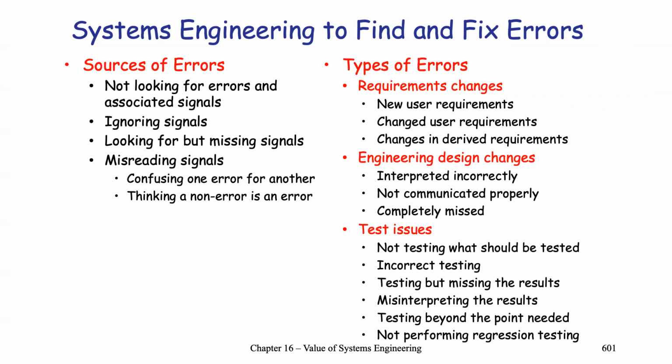For types of errors, there could be requirements changes. All of a sudden, a new requirement is put on board and it wasn't analyzed well enough to know what the impact is. There can be engineering design changes, and things can be misinterpreted and maybe the waiver is granted where it doesn't fit. Or things are completely missed when there's engineering design changes and there's a ripple effect. There can be test issues. Something may not be tested properly, that things are actually not caught in testing, or there's misinterpretation of what actually the data is telling you, and it just goes on and on and on.